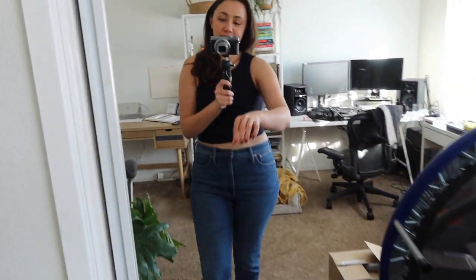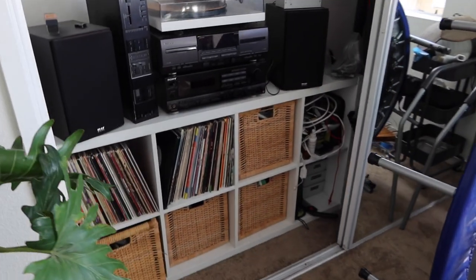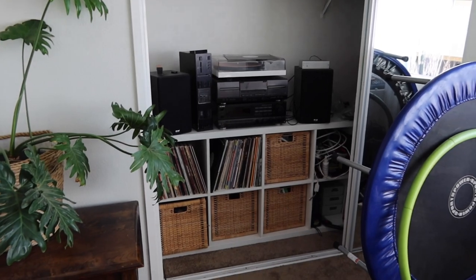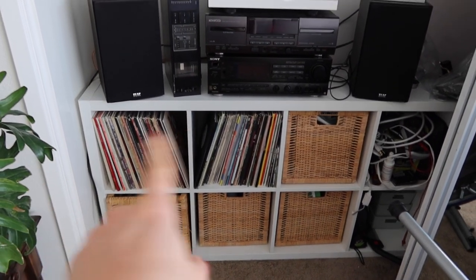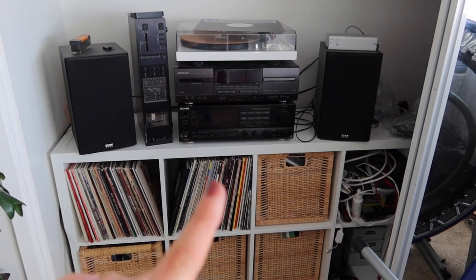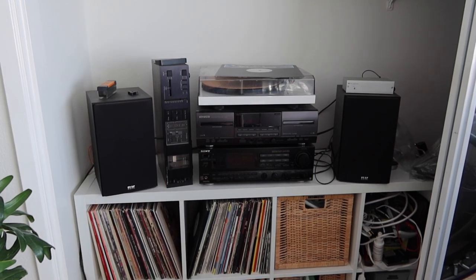Same for my hula hoop — turns out hula hooping is very hard and I don't do it because I'm not very good at it. We're fortunate to have a good amount of storage in this space. All our clothes fit in our bedroom closet, so this closet is like our stuff closet. We currently have a record player setup in here — it's nice because you can open the door and have a record playing situation, but the reality is we forget it's there so we don't play records very much.